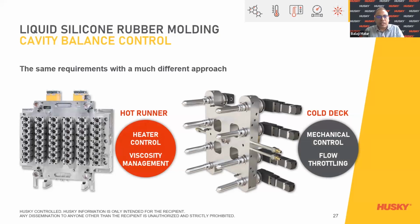Again, one thing that I would like to say is that in a hot runner, the temperature must be controlled to make sure that our products are not getting degraded with respect to the resins. PC, for example, polycarbonate, then polypropylene, then PET, and all other engineering plastics, this is controlled by a controller. Husky Rajan has already explained about our Husky controllers, why it is so important to communicate between the heater and the mold itself with the controller. Whereas in this case, the cold deck is completely maintained by the mechanical process with full throttle. I will be explaining why it is critical to balance between the cold runner and the hot runner.